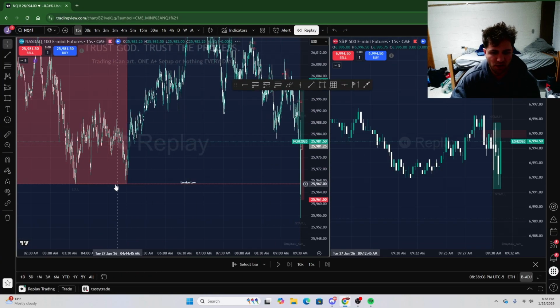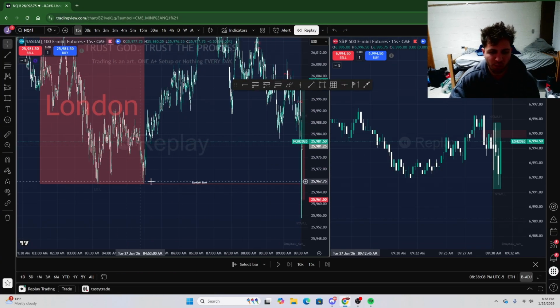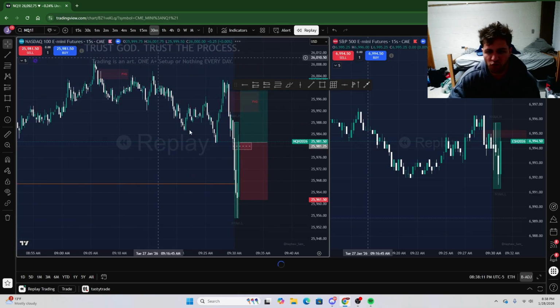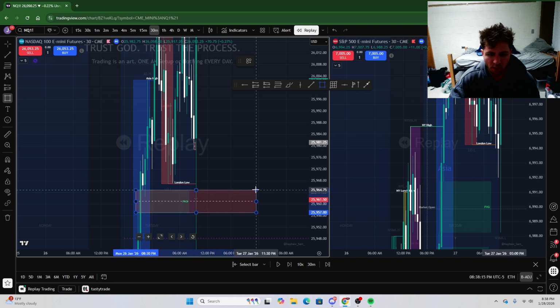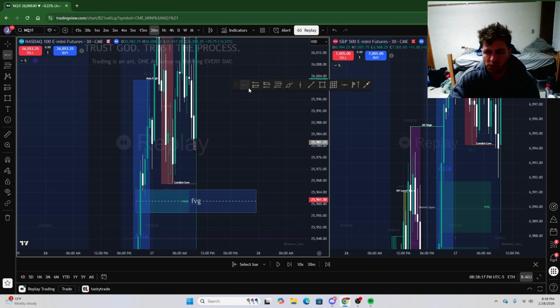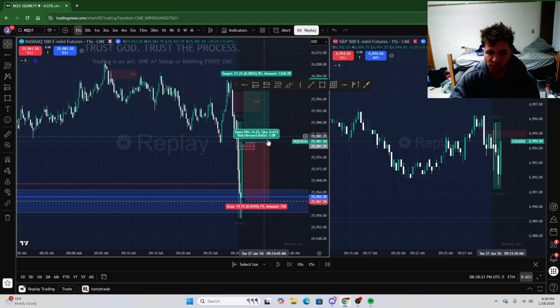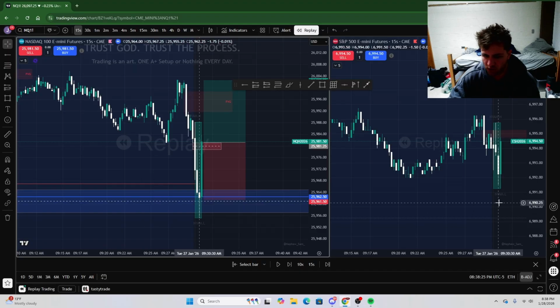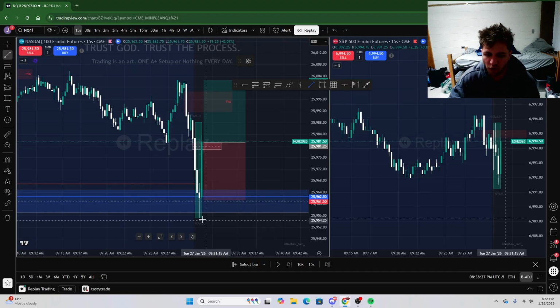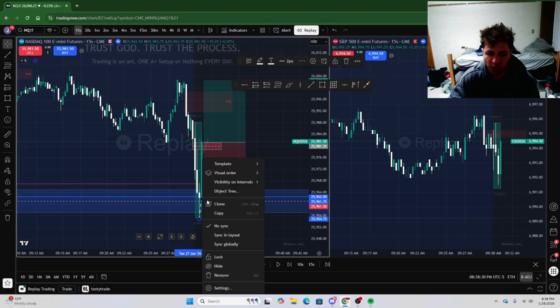It's valid because it's coming up out of our liquidity pool. It's the London low and a 30-minute gap, which I'll show you guys right here. A 30-minute gap while also sweeping this intermediate low. This trade was so good. And was there an internal SMT? I don't even know. Yeah, there was. This trade was so good. I can't believe I got break even on this.